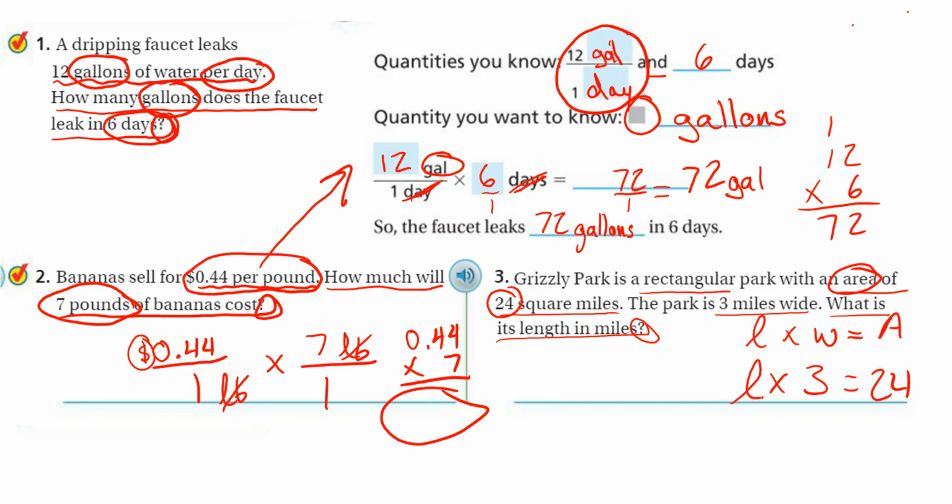So now it's just a simple algebraic problem, kind of like what we did at our math festival yesterday, where we're solving these algebraic problems. So a number of ways to solve this. We could divide out the 3. So divide by 3, divide by 3. That cancels the 3 out. We're left with L equals, and 3 goes into 24 8 times. So we can find the length that way, and that will be 8 miles. And that's, in my opinion, the simplest way to solve this one.